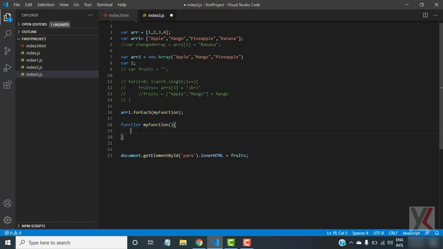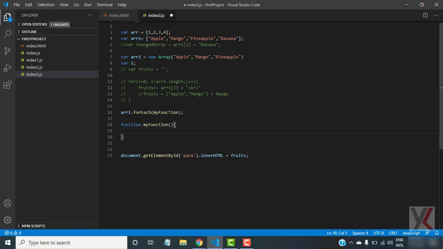Inside this function we want to perform some operation. We want to perform some task, that is looping through this array.